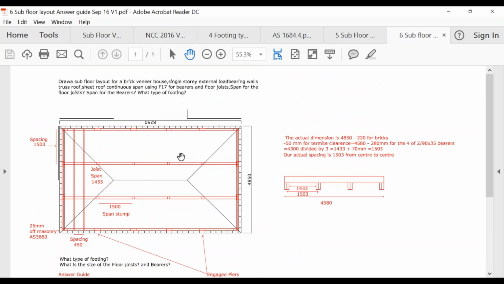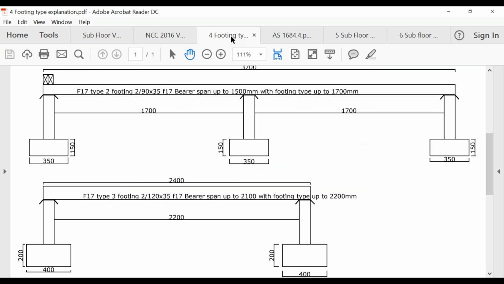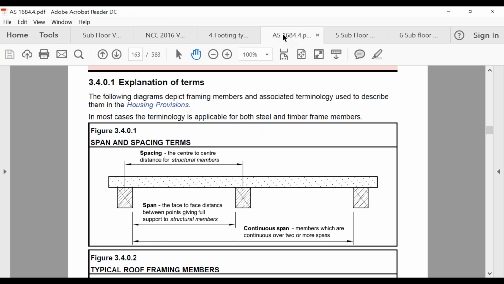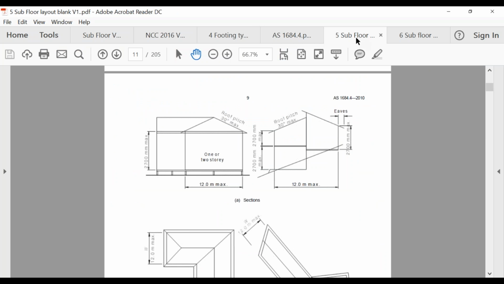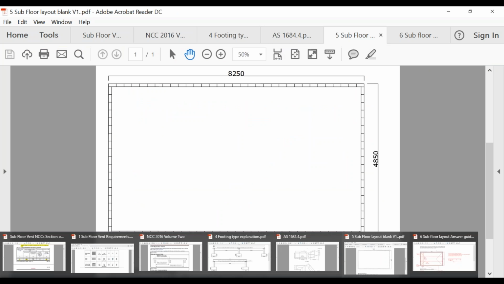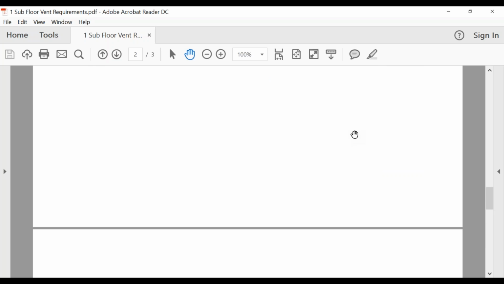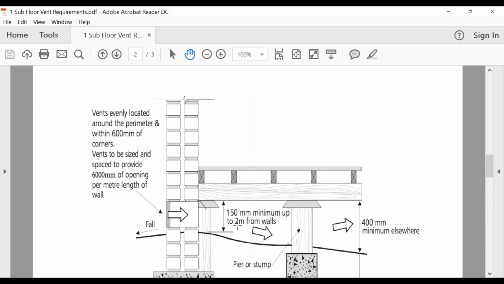This one is a little bit different, so let me bring up one of these other pictures. Bear with me a second. This one here is going to be like this picture.